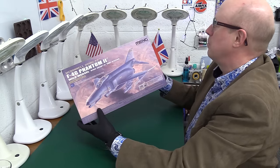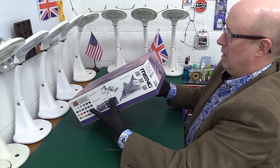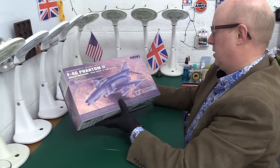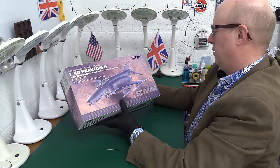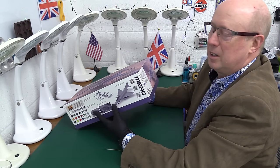But there we go. Anyway, what we have got here is kit number LS015. What do they have? They have the pterodactyl thing. I never quite get this with Meng.